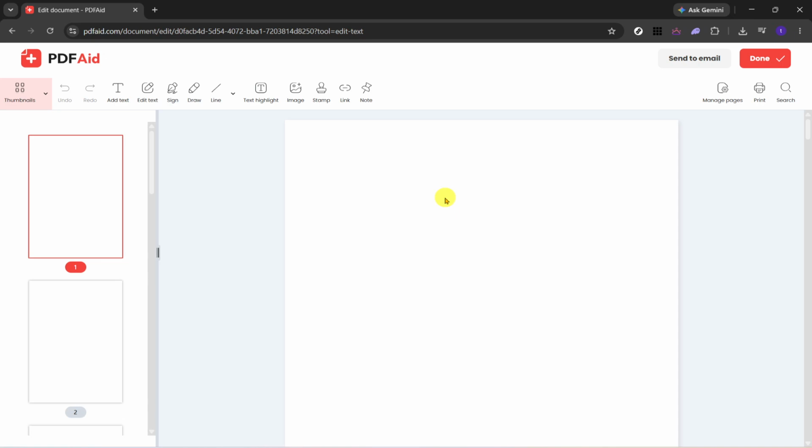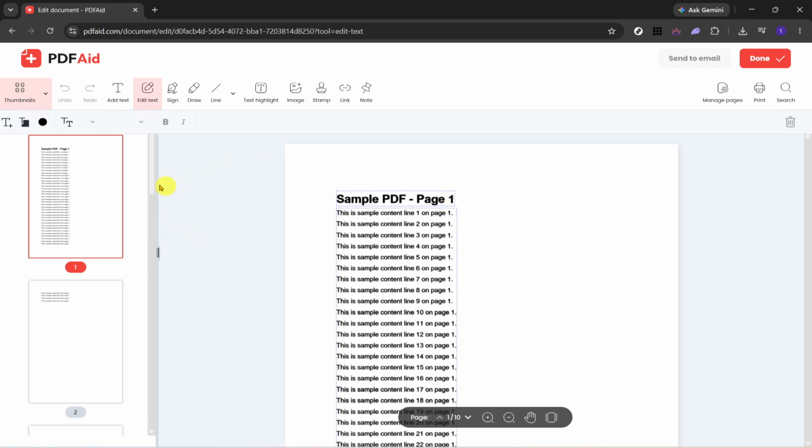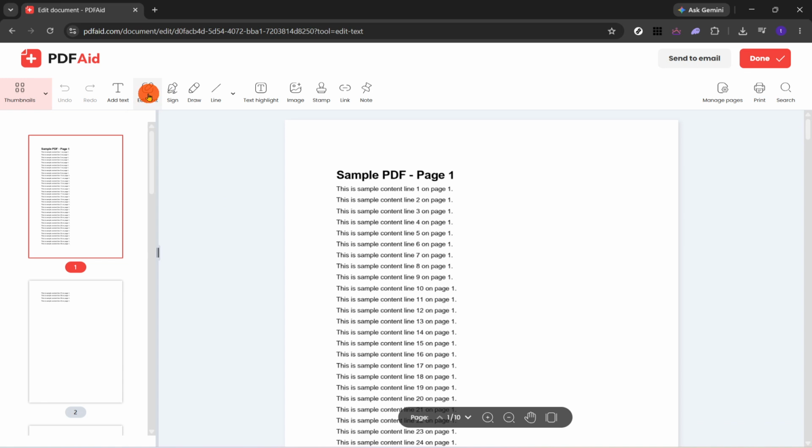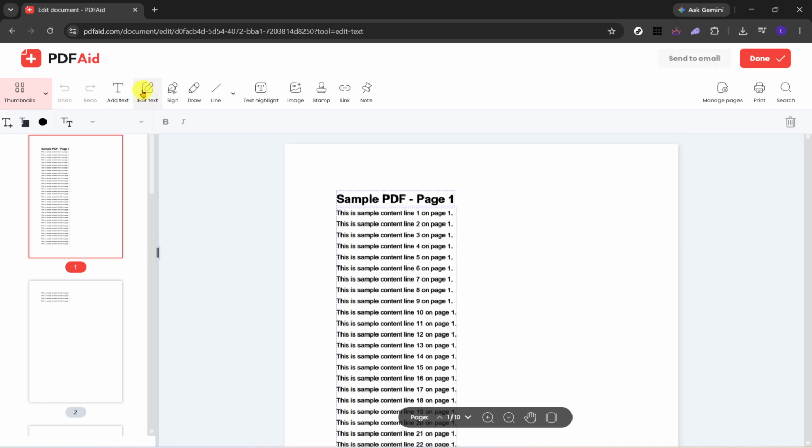Once the file opens, wait a moment for the document editor to fully load so all of the text elements become available. At the top of the editor, click Edit Text again. This makes sure the text editing mode is active inside the document itself. That step is important because some PDF editors include multiple editing modes, and you want to be in the one that allows direct text changes.